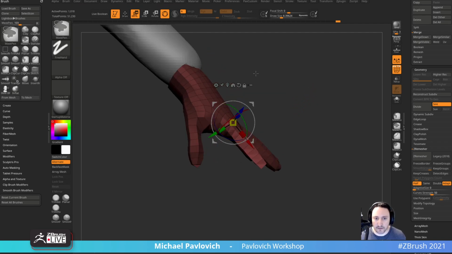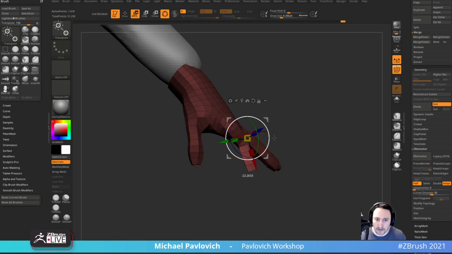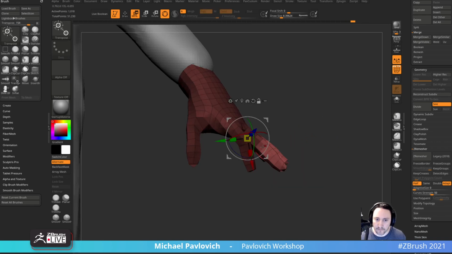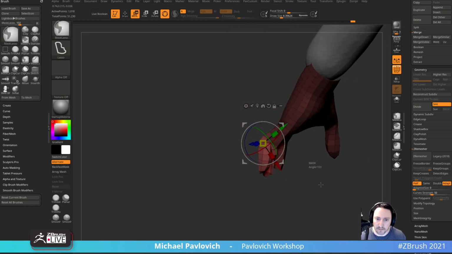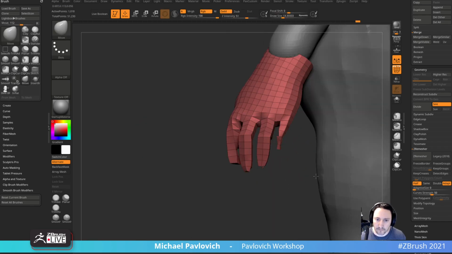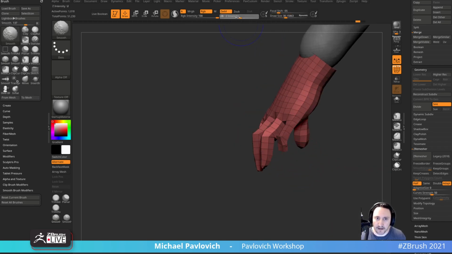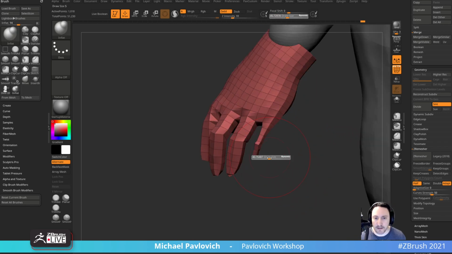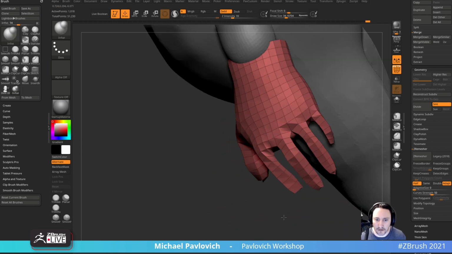And let's go ahead and hold down Control. We'll go in here to mask lasso, and we'll say here. And you know what, let's go ahead and bend all these fingers here. I'm using this bend from camera angle. And I'm going to turn down the intensity of my smooth brush here. I have smooth stronger turned on by default, so I usually have to go in and tone down my smooth on very low resolution objects.